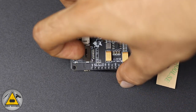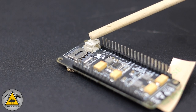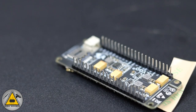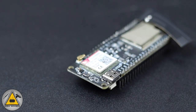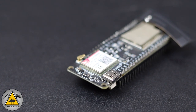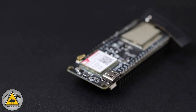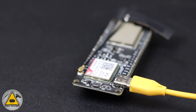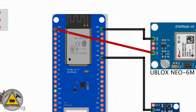Step one is inserting the SIM card into the TTGO board — make sure you use a 2G supported SIM card; Jio will not work here. This board has a dedicated battery connector for a 3.7V lithium-ion or LiPo battery. However, if you connect via the battery connector you always need to press a button to turn on the board, so I'll use the Type-C port instead. When power is supplied via the Type-C port the board turns on automatically. I'll create an 18650 charging circuit on the PCB with a USB port. Refer to this circuit diagram and do your connections properly.